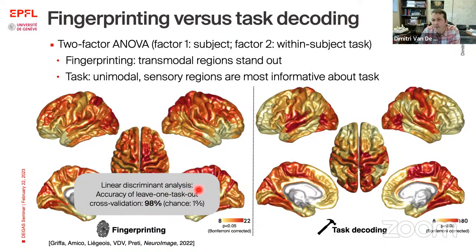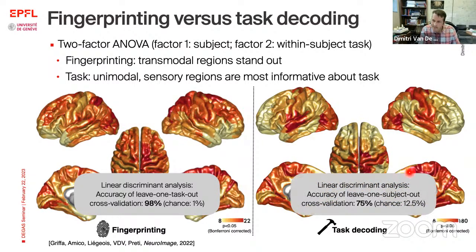And then the second question we asked is to look at the effect of task decoding and how this is encoded into the SDI map. What you see now is that the most significant regions are related to the sensory cortices. So again, visual, somatomotor, and auditory clearly very strongly pop up. If we combine this in a real classification approach, we get an accuracy of about 75%, where chance level is at 12.5% because we had 8 tasks to decode. So there is certainly more in these SDI maps than just the general organizational trend that the spatial gradient showed us in the beginning.